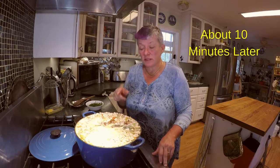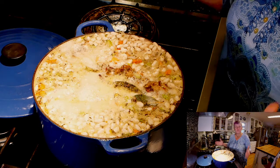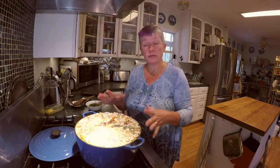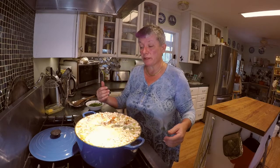Well, as you see, this is now starting to simmer. You can see the bubbles. And this is a very, very full pot. I would actually recommend that you use a larger pot if you're going to make these same amounts. You can, of course, halve the recipe if you want. But we used a smaller pot so that we could film things properly.